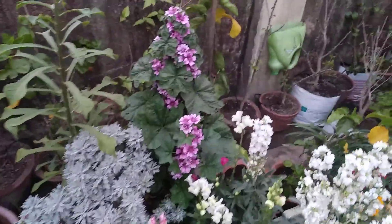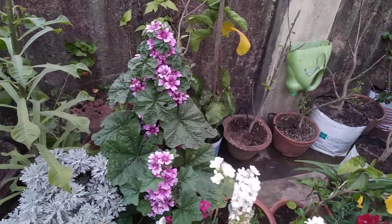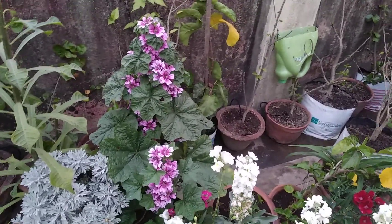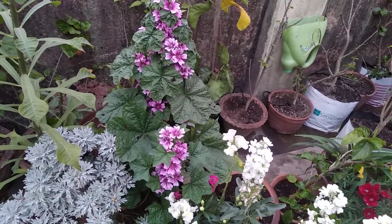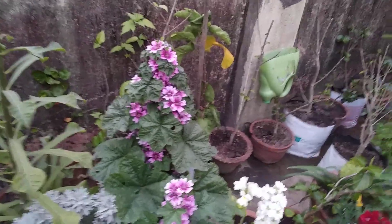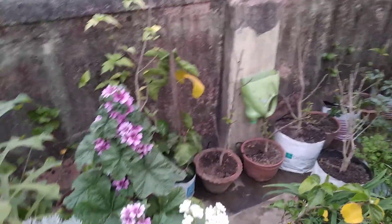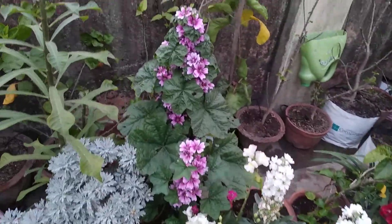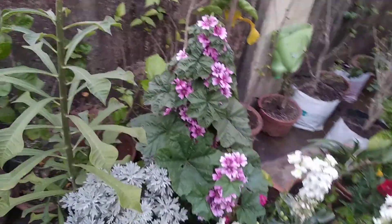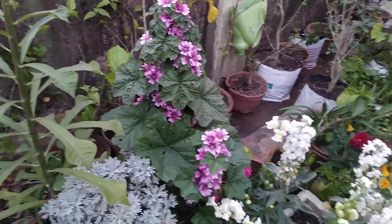Hello friends, today I'm just going to show you one small update on hollyhock. As I have shown you the scenery area, this video will be based only on hollyhock. Although I have not told you how to grow this one, it is the same way I planted the one in front of you. I planted two — one has died unfortunately due to overwatering, and one is in front of you. The result is amazing.